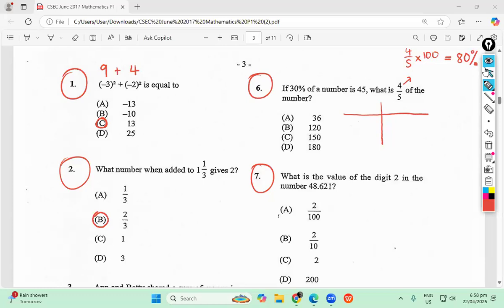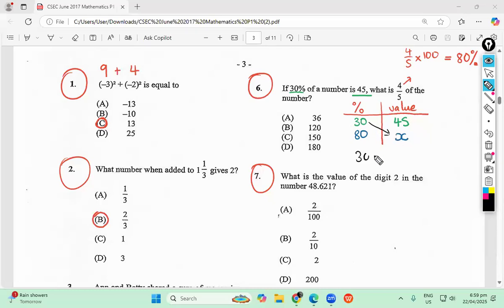Now, there is more than one way to do this question, but I'll just show you the way I would prefer. We're comparing 2 things, a percentage to a value. The examiner is the one who said that 30% represents a value of 45. The examiner, he's the one who said that. And now he's asking about a different percentage. He's asking about 80%. Right? 80% would be representing what value? We don't know, so we call it X. All we have to do is cross multiply and solve for X.